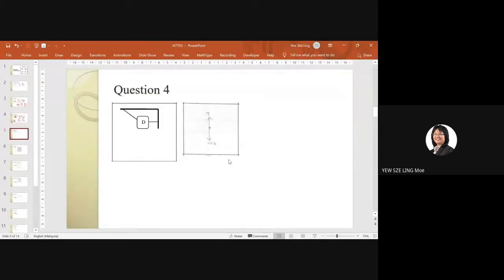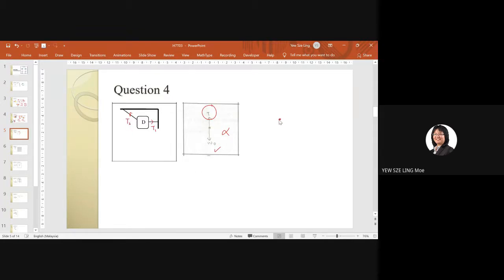Next, question number 4. Some of you gave me this answer. Now, you know there is a tension, but is this the direction of tension? Obviously, it is not. WD, yes, WD is going downwards, but tension is not just going up. If you look at the diagram, look at the directions of the string. You have one string, you have two strings. So what are you going to do? You are going to draw them as two different tensions. Let's call this T1, and this T2.